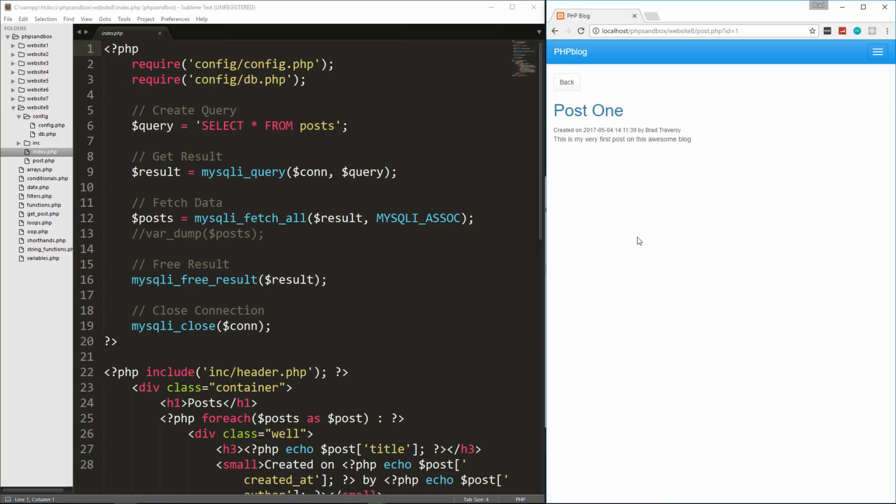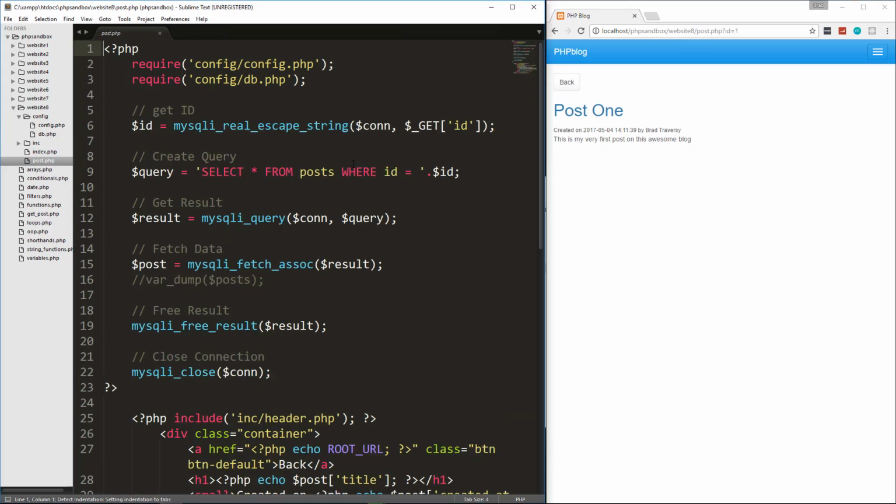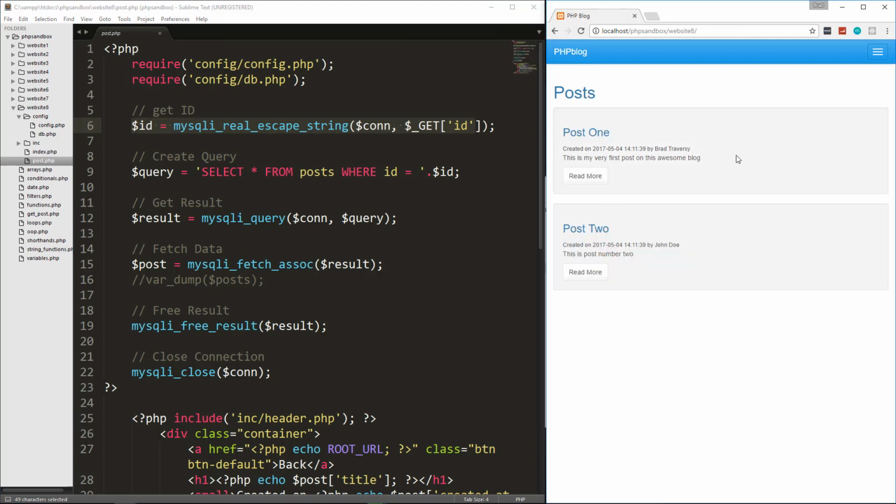And then we also made it so if we go to the individual page, we pass the ID to post.php, which is this file. We grab the ID from the get array. Then we do another query to get that single post. So what I want to do now is add a new page to add a post, which will obviously have a form. But before I do that, I want to fix this.